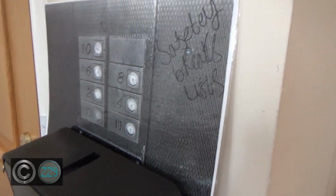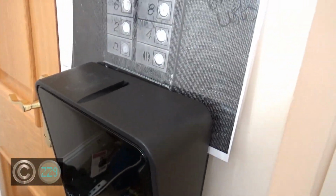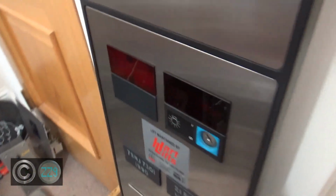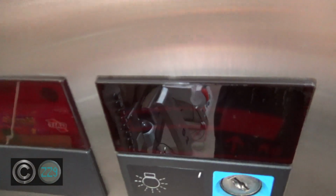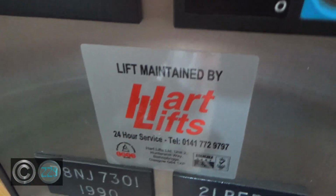And it's sitting on top of the Series 1 panel. So as you can see, indicator. We have here, I think that's a fire service light. Overload light. Hold on, can I shield this? No, I can't. Overload light there. Blank. And a light switch, which we'll get back to in just a moment.